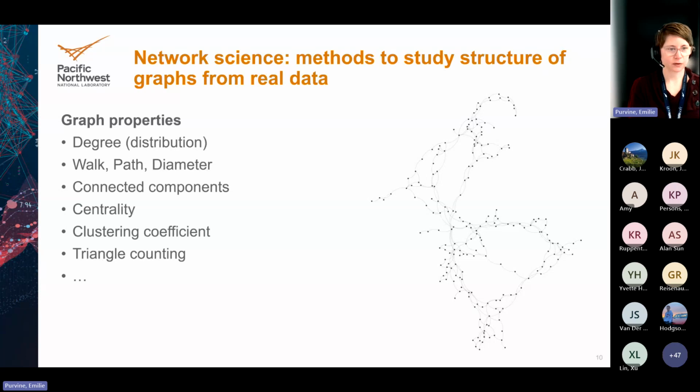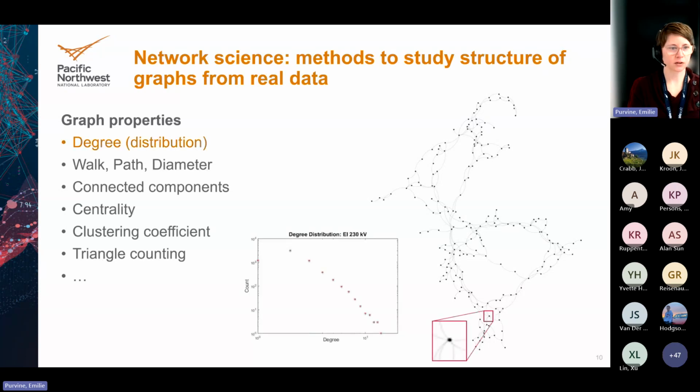And you can do a lot of different things in this domain. So degree is one. For every vertex, if these are IPs, let's say, how many other IPs do they talk to? That's the degree of a vertex. And then you can look at the distribution of those degrees. How many vertices have degree 1? How many have degree 2, 3, 4, and so forth, and start to see a notion of structure of the graph.